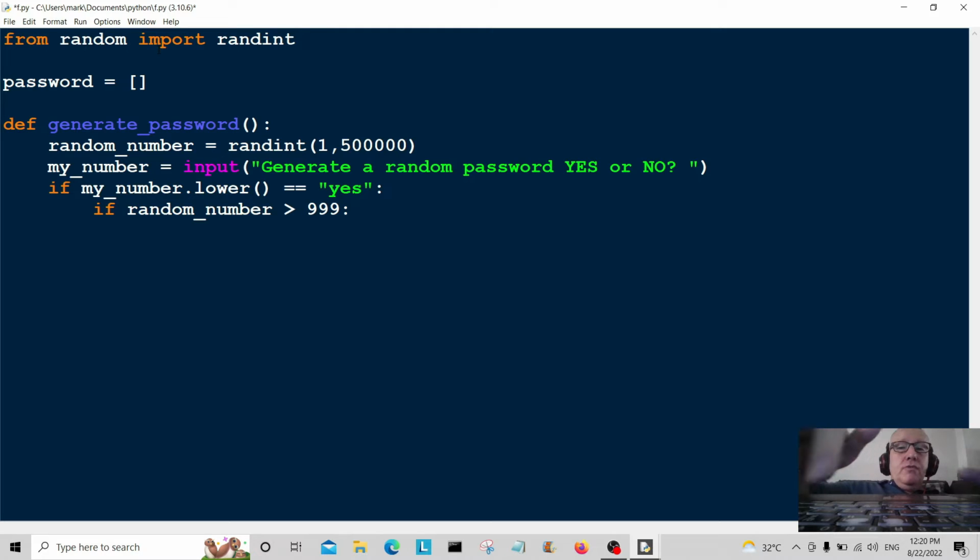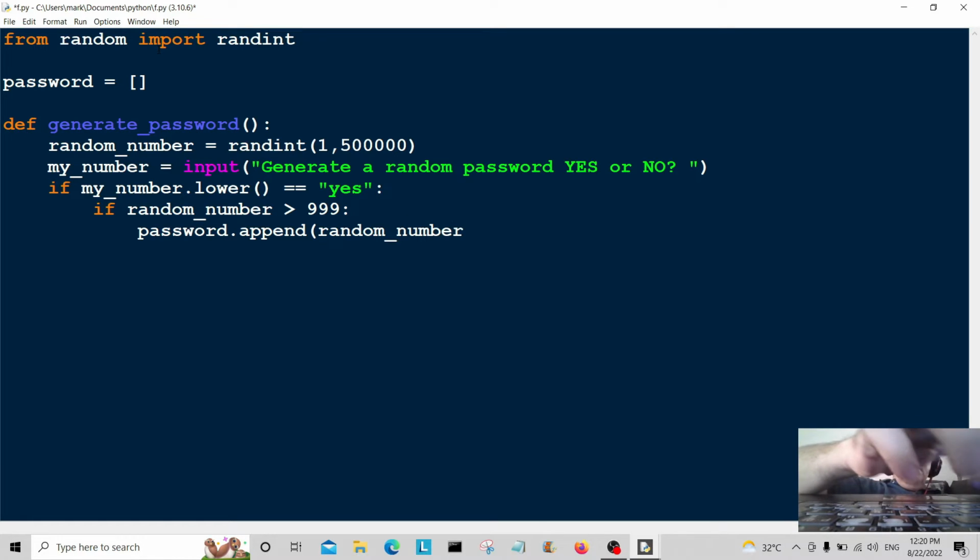So that's going to be password dot append, the random number. Append random number. So basically, if the number is greater than 999, we're going to place it in there.